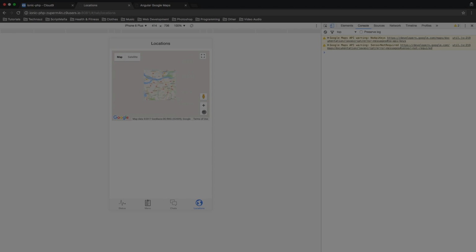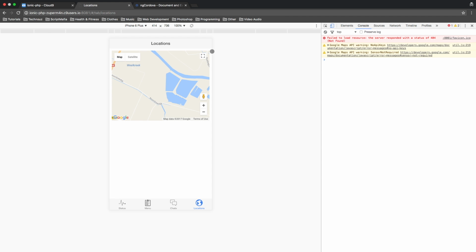In this next part of the video, we're going to look to add geolocation features to our Google map. Now, because of the way that Angular works, we'll need to know the user's locations before this locations page and controller are loaded. So as a developer, you have two choices. You can either find the user's location as a sort of background task or find it when the app launches. But for the purposes of simplicity for this tutorial, we'll be finding the user's location using a state resolve because we already have Angular UI router installed.